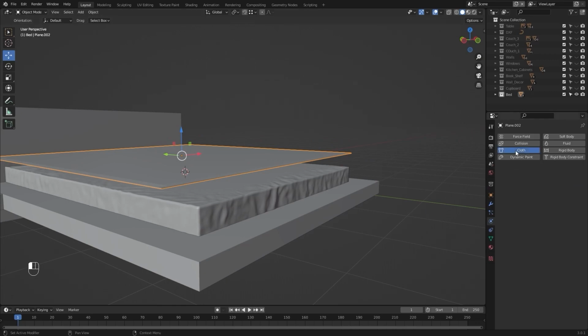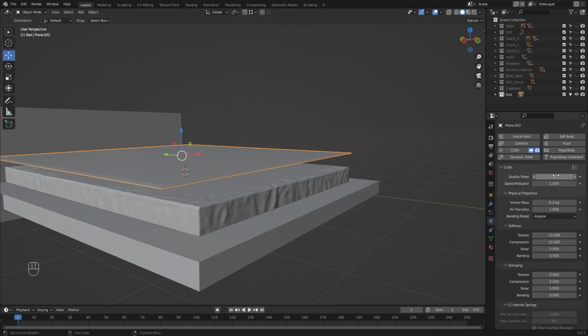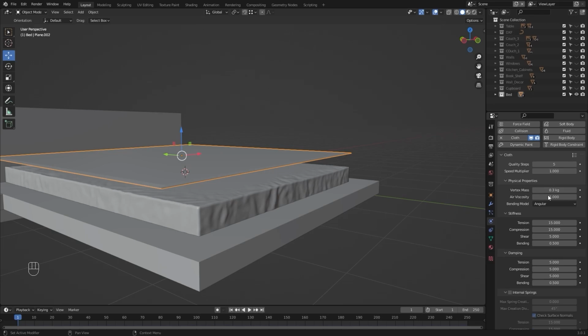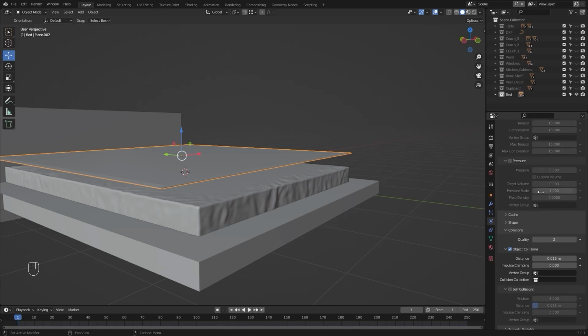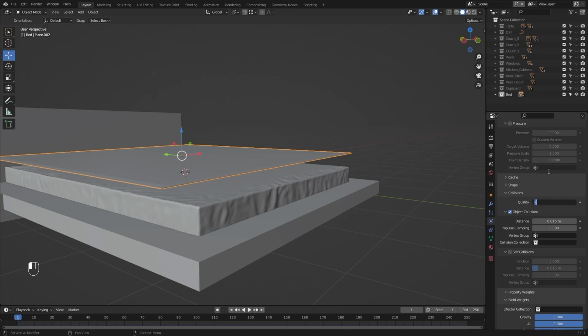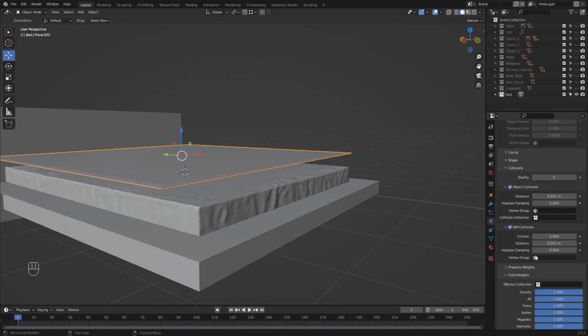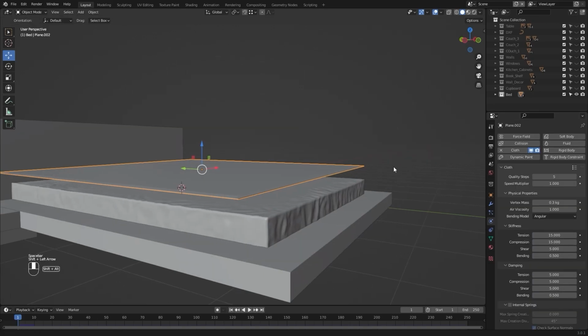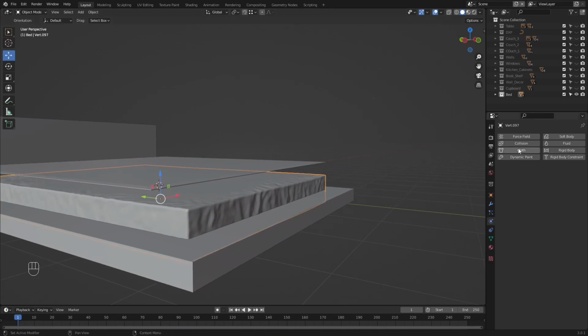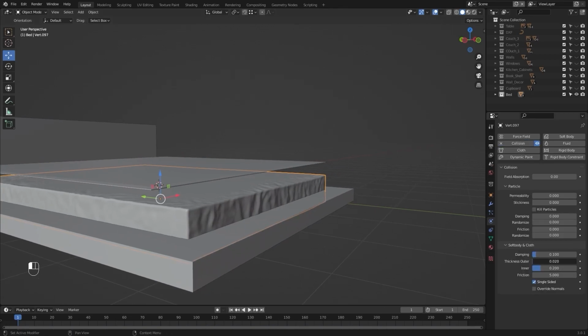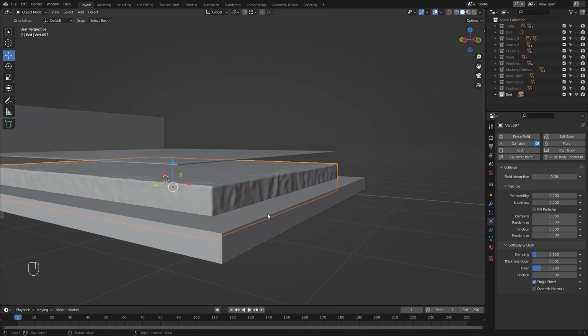Okay, and let's select cloth simulation. 5 quality steps is okay for now, and let's change this one to 5. Decrease this distance to minimum possible. I'll do the same thing for this one as well. Now let's select this object and I'll add a collision. Let's decrease this one to minimum. I'll select this one and add a collision.